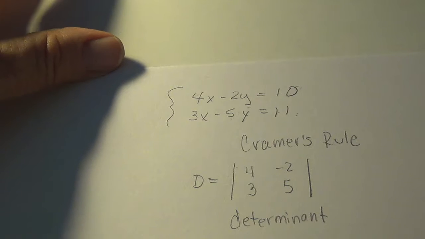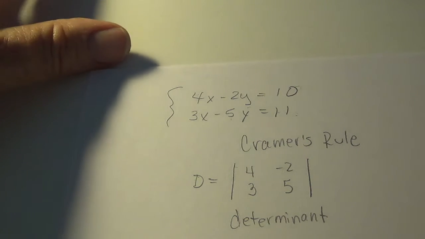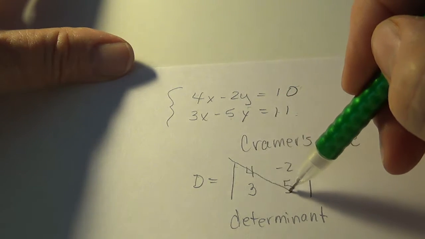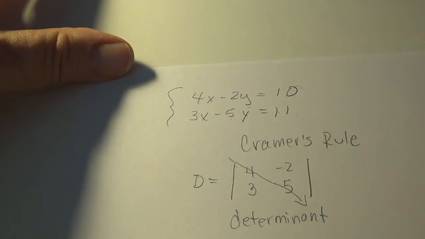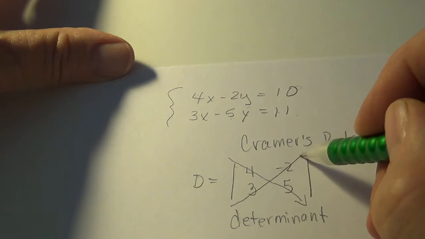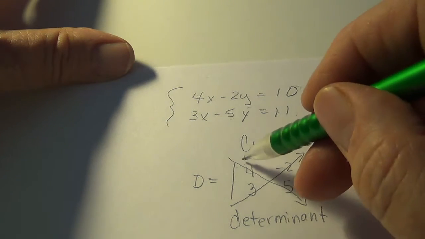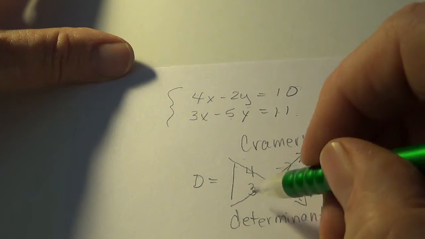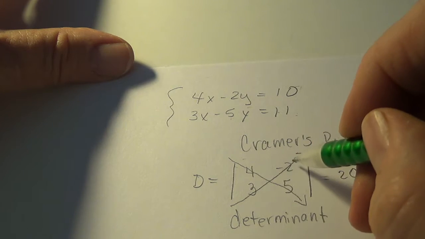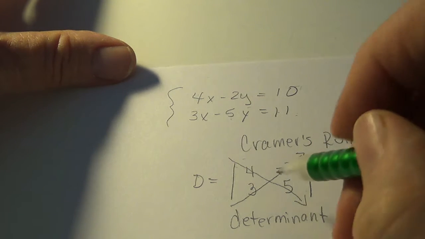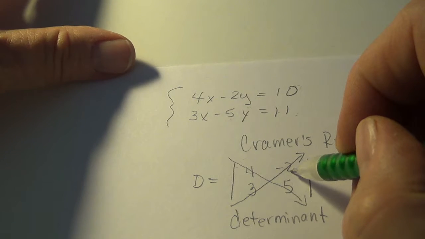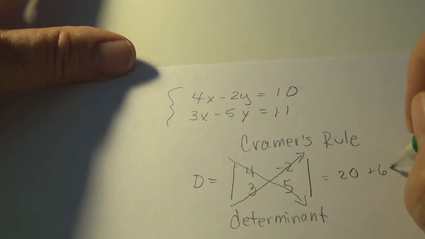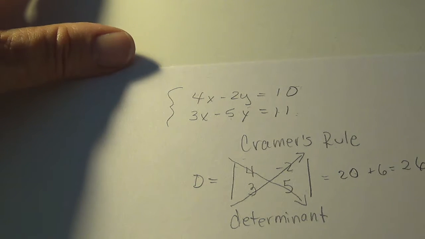The determinant is a number associated with a square matrix, and here's how you get it for a 2 by 2. You take the product of the numbers along this line, and you add the negative of the product of the numbers along this line. So the product of 4 and 5 is 20, and you're going to take the opposite sign of the product along this line and add it to this. So 3 times minus 2 is negative 6. So I'm going to add the opposite of that to 20, and I'm going to get 26.